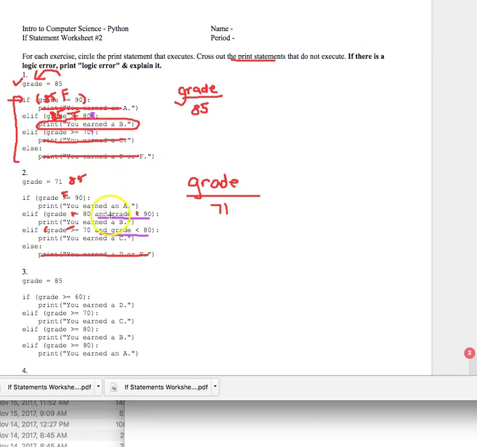Well, think about it. Duh. I shouldn't say that in a video, but I will. If you are greater than 90, like a 99, that means you were eliminated here and you never trickled down this far. So why are you bothering to ask if somebody has less than 90 here? Why? Because all the people that had greater than or equal to 90, they've already been eliminated because of the top-down nature of it. So it's like perhaps saying to somebody, is your name true or false? Is your name Jay?